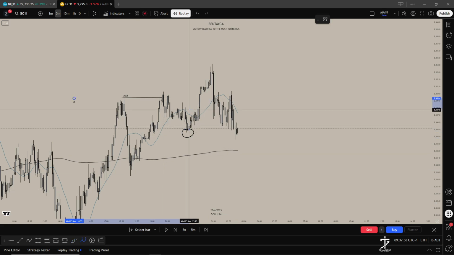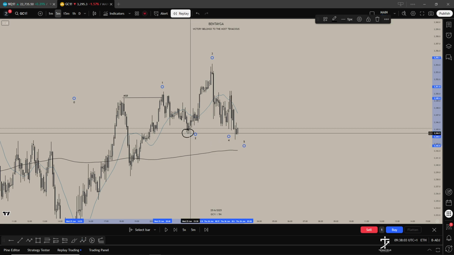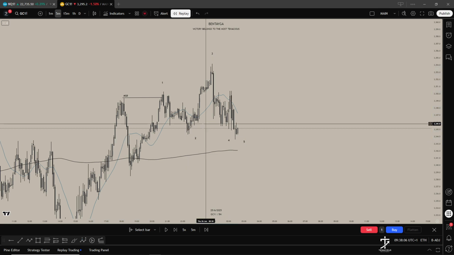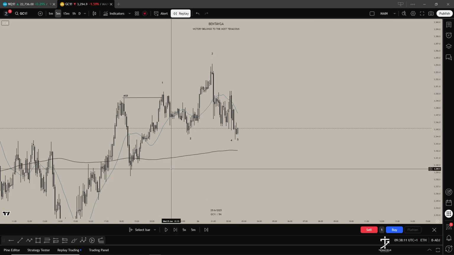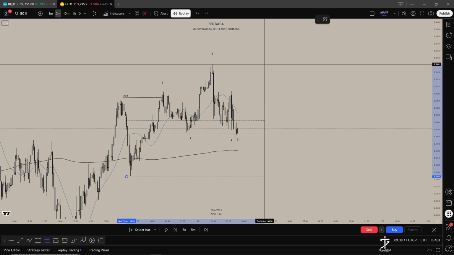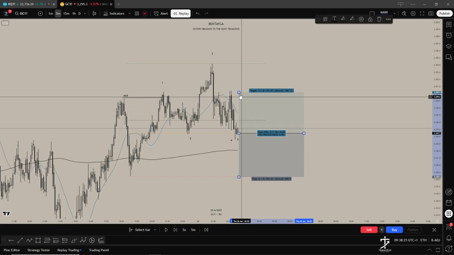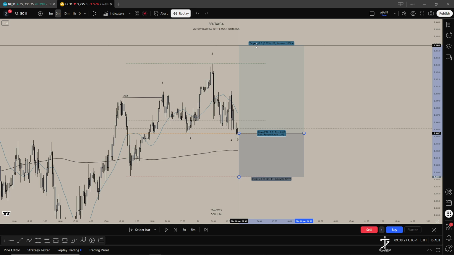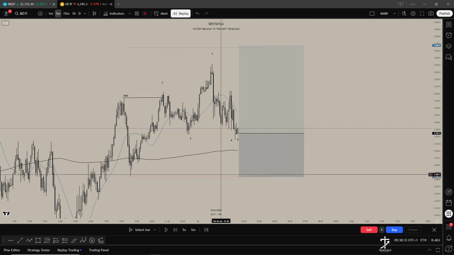So obviously my SBS was 1, 2, 3, obviously 4, 5. And then I actually entered off 618 because it was easier. So the 618 to the T. That was my entry. And I aim for 2R. Let me just get the 2R one. Yeah, and I aim for 2R. And then we'll let price play out.